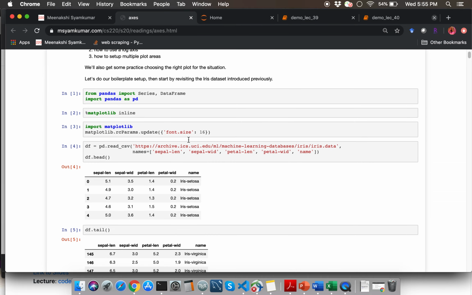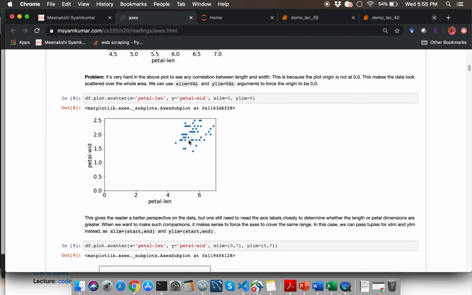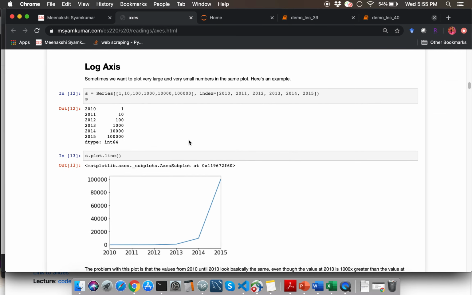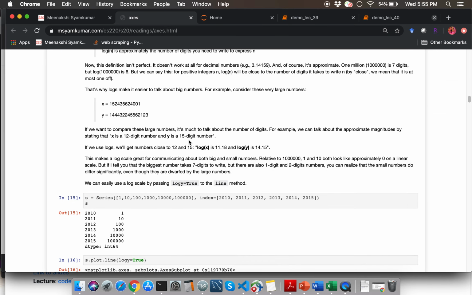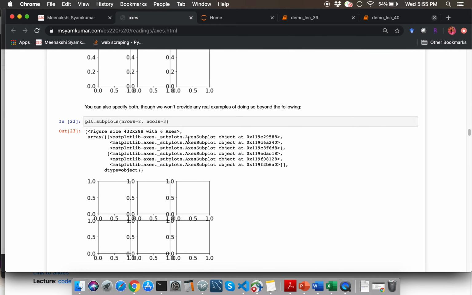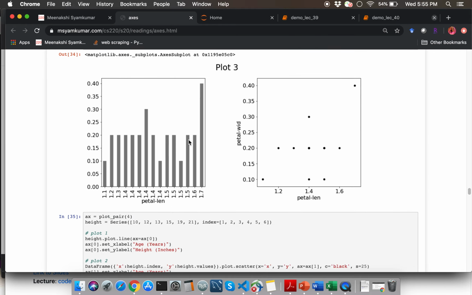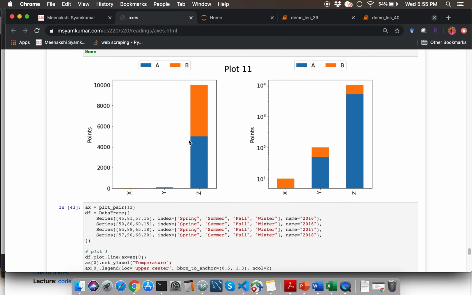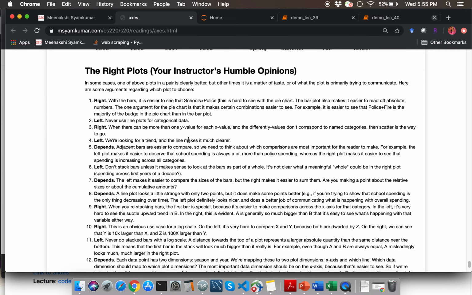If you spend some time going through this particular HTML version or the notebook version of this document, you'll find that this is a really interesting write-up. And if you scroll way down to the bottom, you'll see that Tyler has provided a lot of good insights on this really difficult question of which plot is the best plot when it comes to answering a specific question for a specific data set.